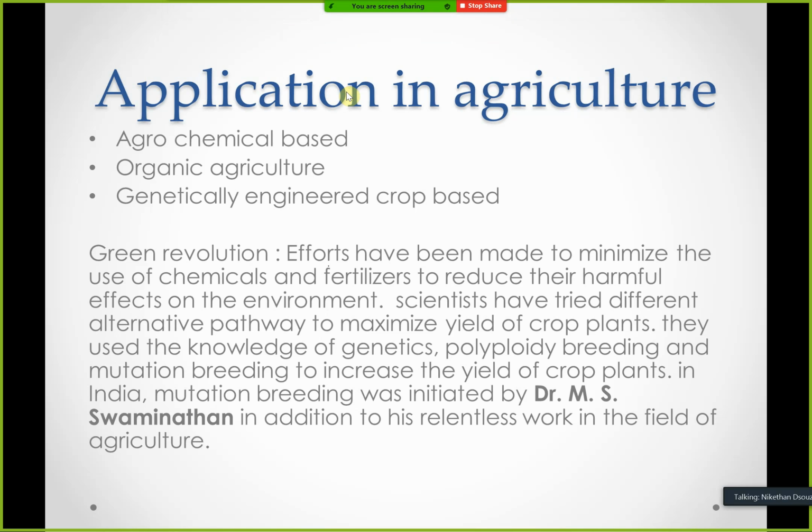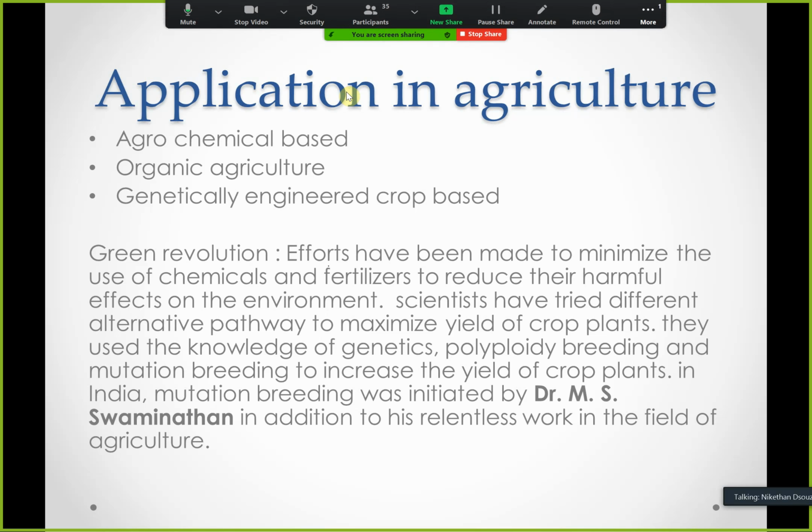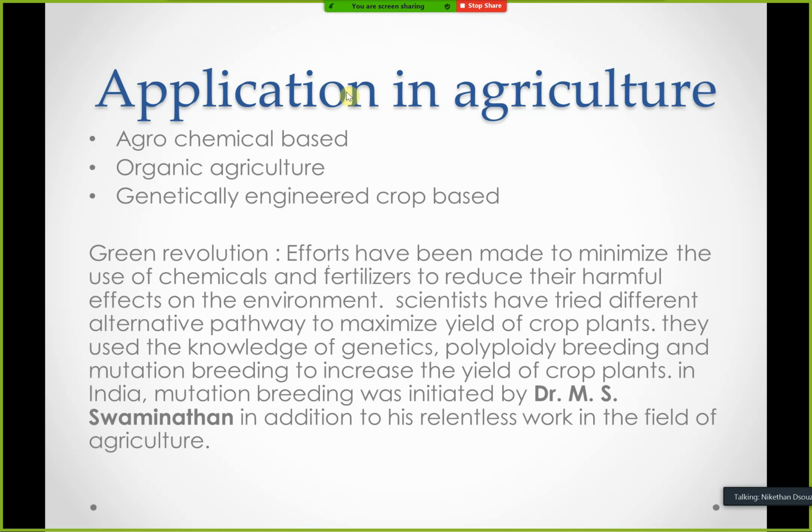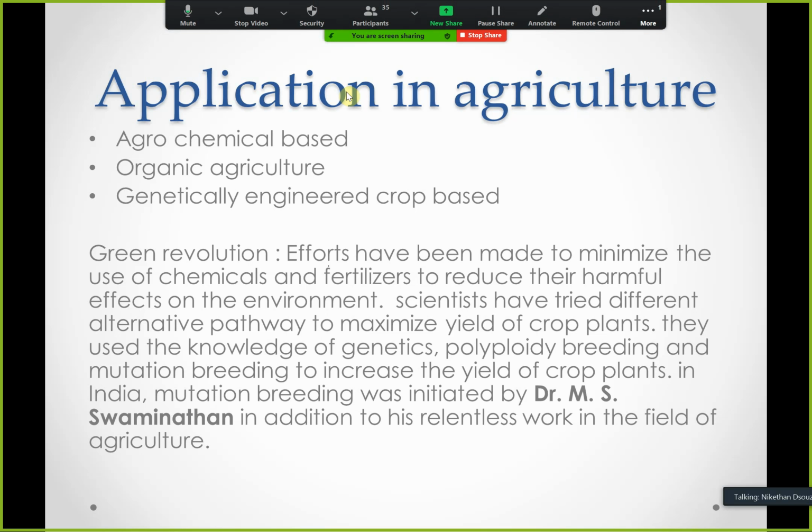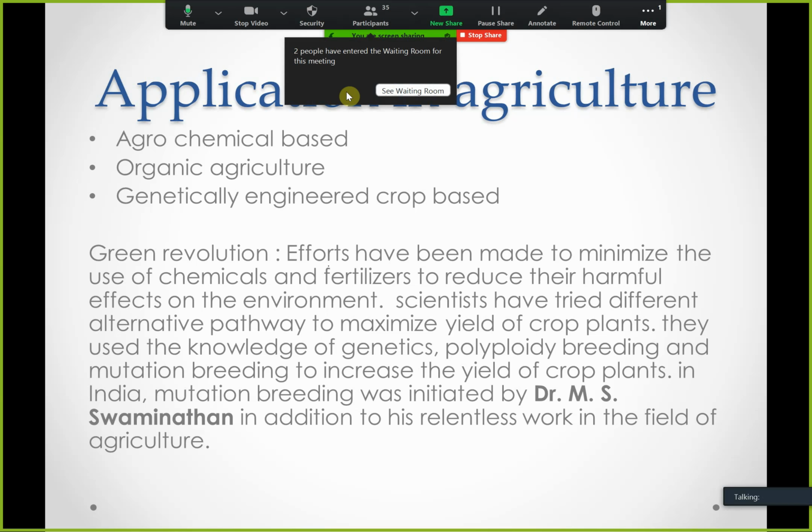It was the main goal of Dr. M.S. Swaminathan, and he used radiation technology and genetic engineering technology to build a crop which can grow fast, overcome many of the difficulties present in the fields, and be grown in a short period. His concept was from land to field. This was about the green revolution by Dr. M.S. Swaminathan.